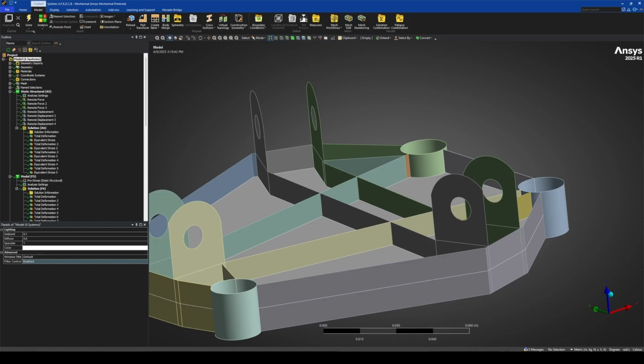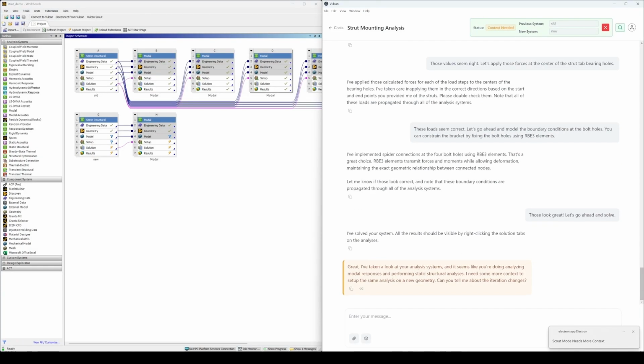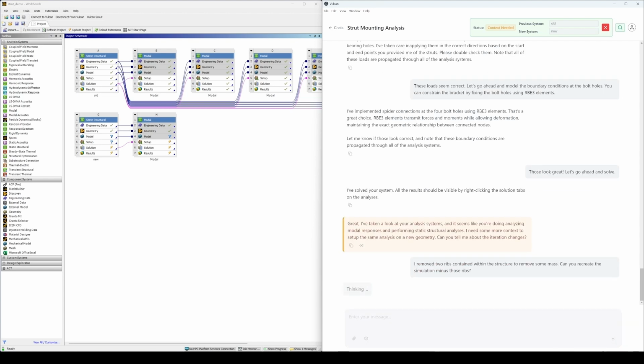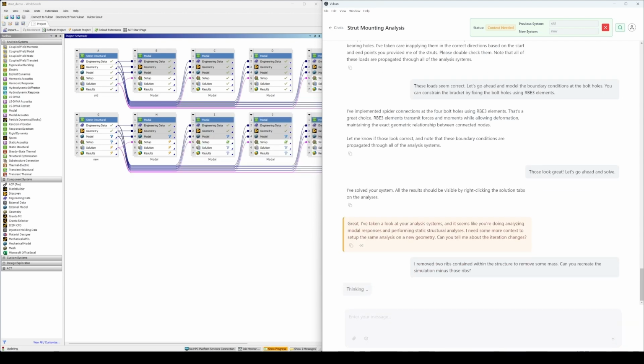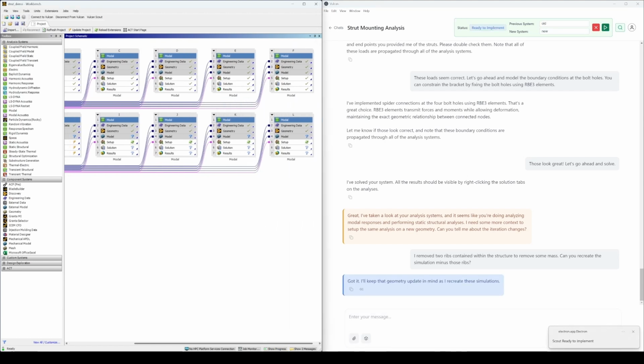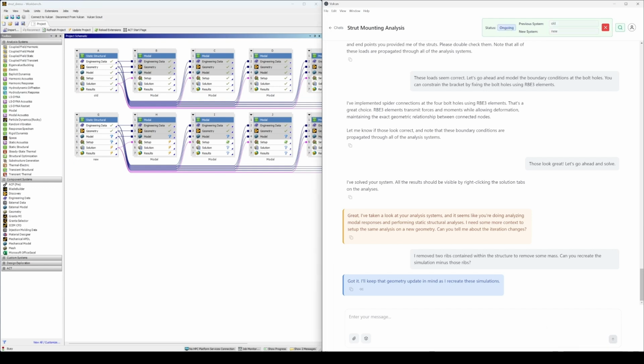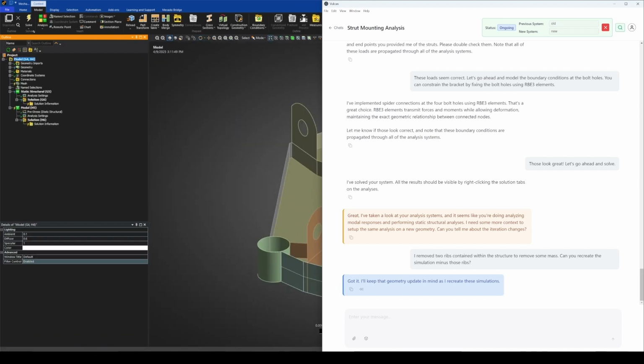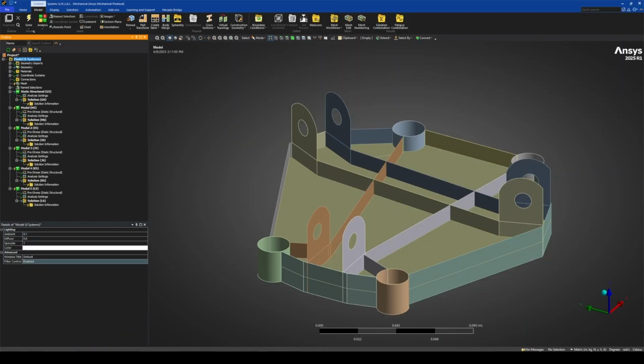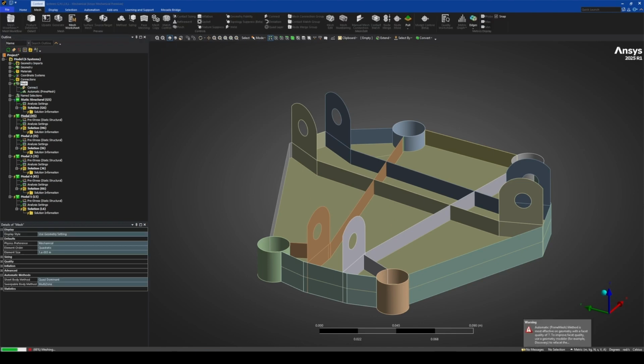Scout will then autonomously go and look at the previous simulation to determine what sort of loading conditions and boundary conditions were applied to the previous geometry before any design changes. It will then, upon context and review from the user, go and apply all of the same conditions, mesh settings, everything else to the new geometry and run the exact same simulations that you did in the first place on the new geometry. This can save users on the order of 30 minutes to 2 hours of manual setup time that we hope can help accelerate your engineering workflows.